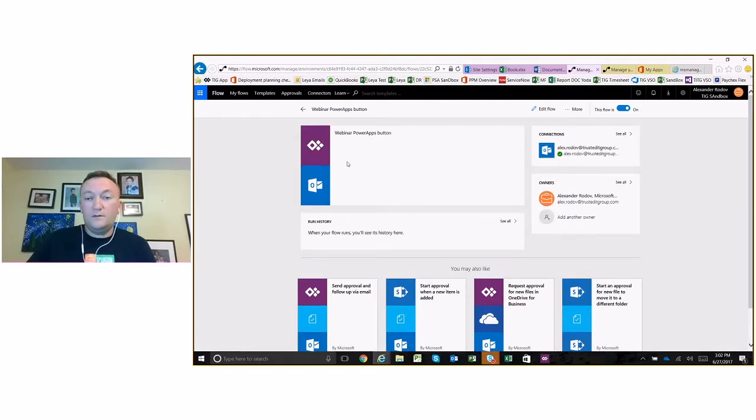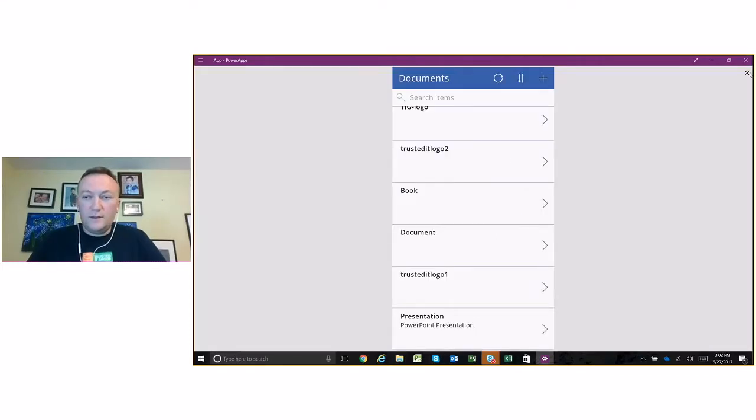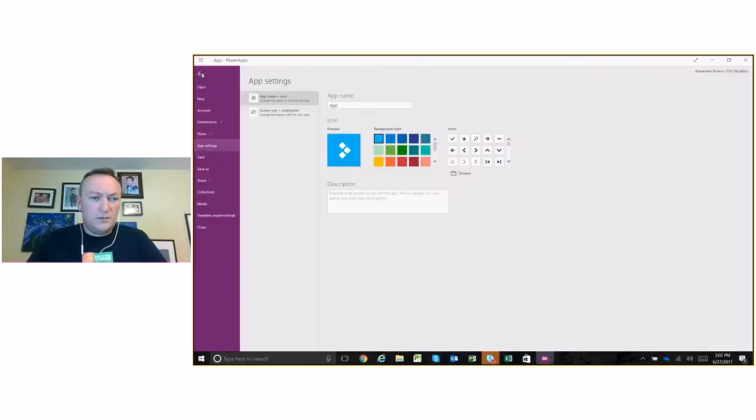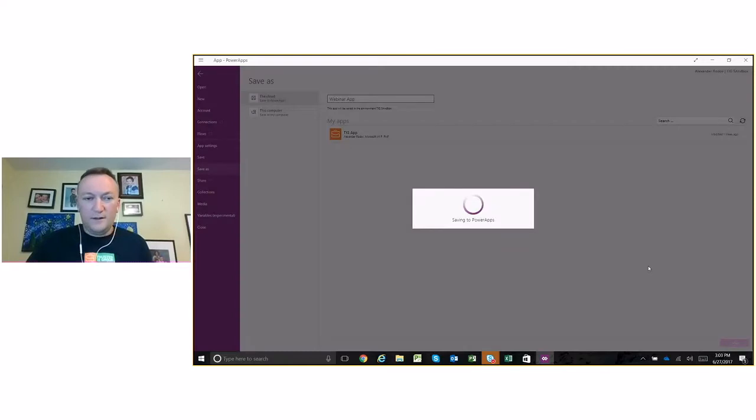It's unfortunate that this app is not working, but you got the concept, right? So when they push the button from the app, and the way you would have this app on your phone, when I have my Power Apps here on my phone, I can actually look at that new app that we have just built, and if I just say save, I'm going to save this app as a webinar app. Look, this is very interesting.